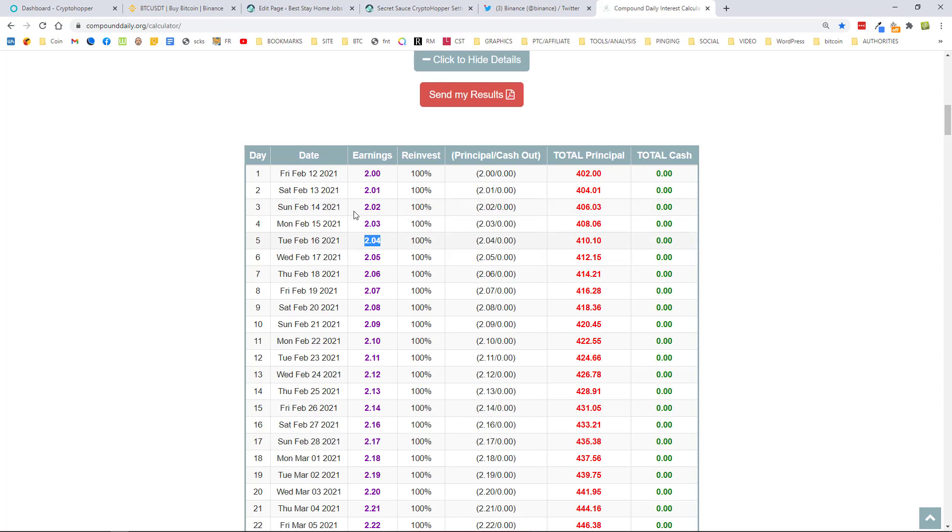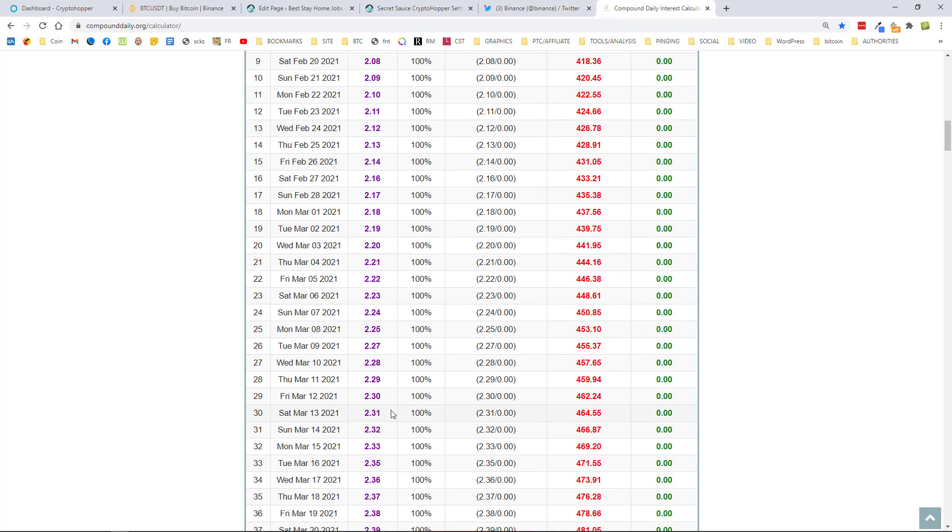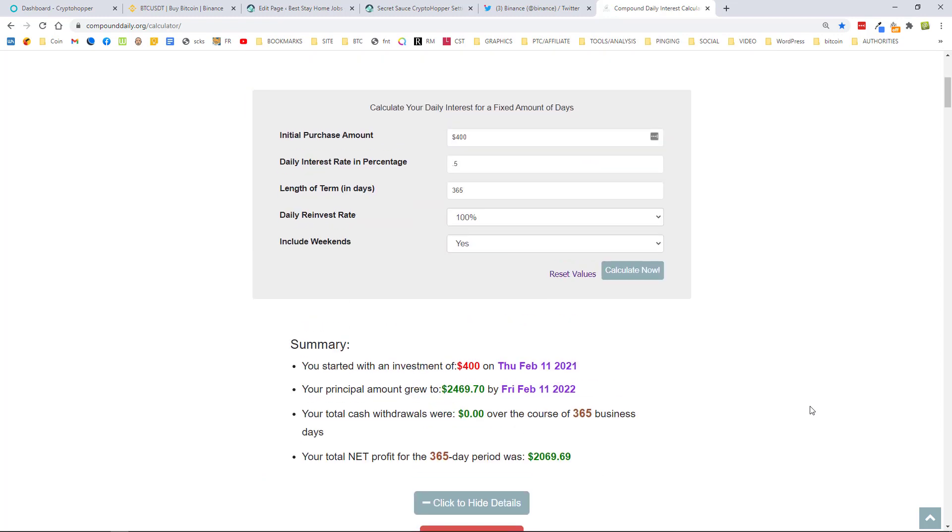I average it down to 0.5% and if I achieve that I'm really happy — anything more is a bonus, anything less, there will be good days to make up for it. With $400 you'll cover the cost of the bot in the first month. Let's say you want more than $5 in the first month — let's go for $500. That would bring $2,587 in a year. Minus $708 for the annual bot cost, you've made around $1,879 profit. After 30 days you'd be at $580 — $80 profit minus $59 is $21 clear profit.